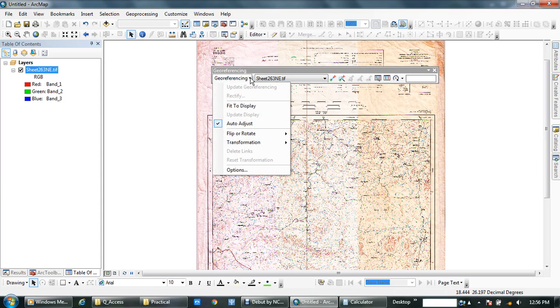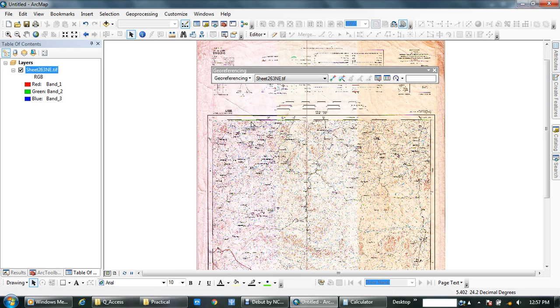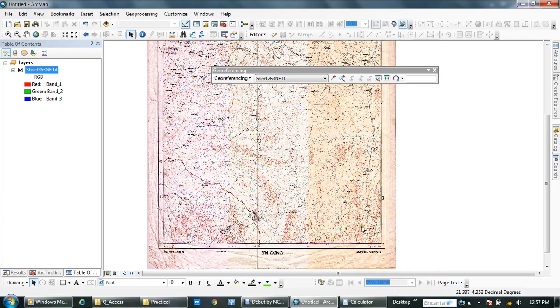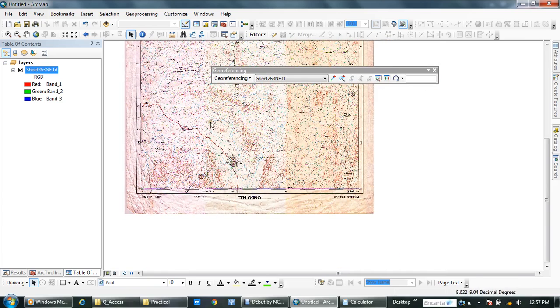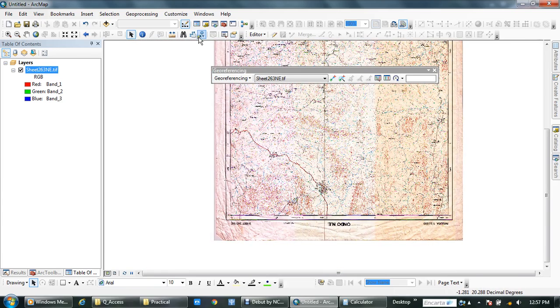before you do anything, if you look at the drop-down menu, the auto adjust is checked, you disable it. And the reason is this: if you don't want the system to help you in doing the process, you tell the software to disable the auto adjust. So once you disable the auto adjust, that means you're going to do the georeferencing on your own, wholly, completely, without the interference of the software. So don't forget, we have it upside down.